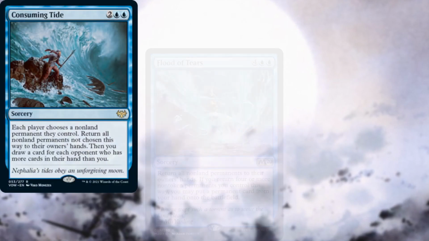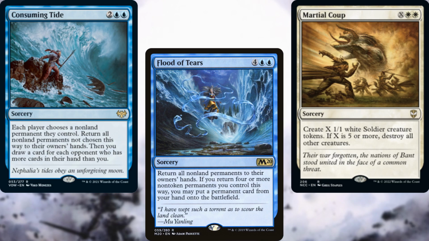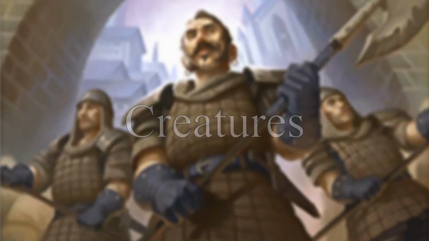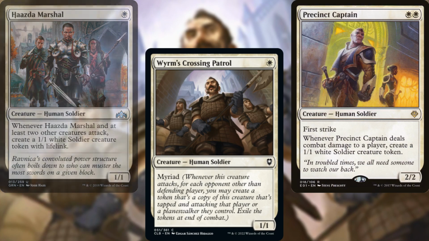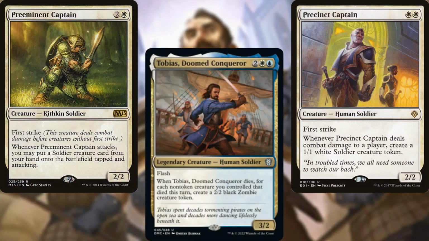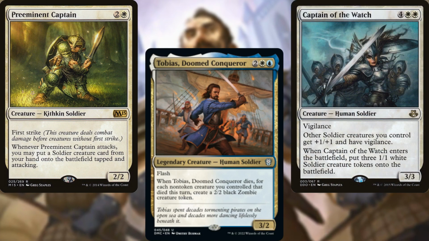Consuming Tide, Flood of Tears, and Martial Coup all help to reset the board as needed. Hazoret's Marshal, Thraben Watcher, Precinct Captain, Preeminent Captain, Tobias, Doomed Conqueror, and Captain of the Watch all help us to put more Soldiers onto the battlefield.